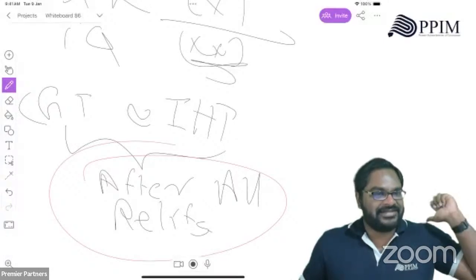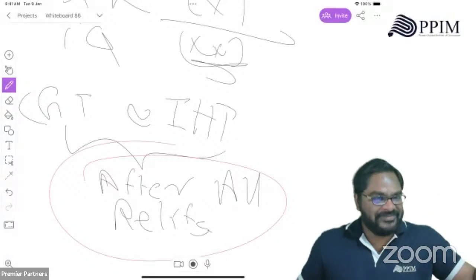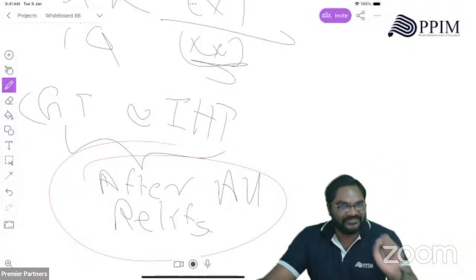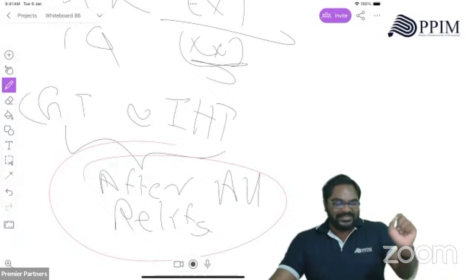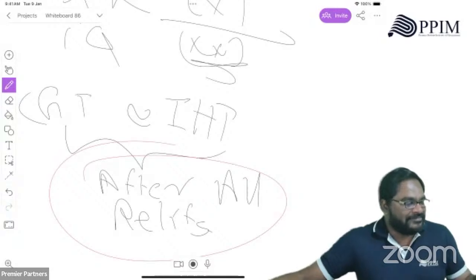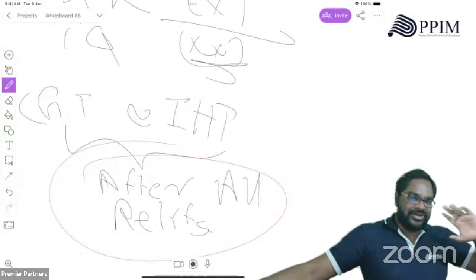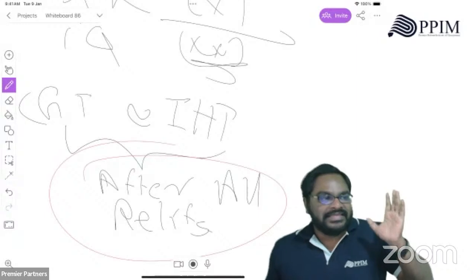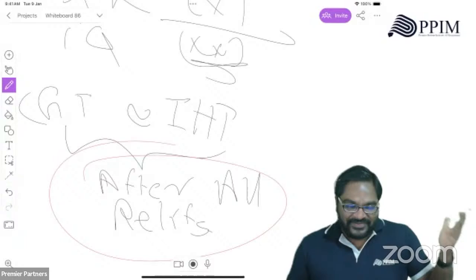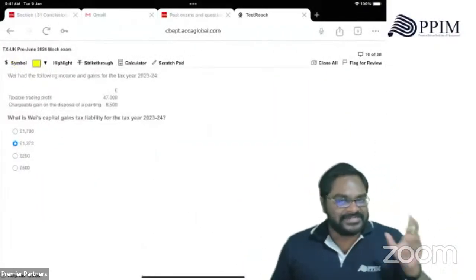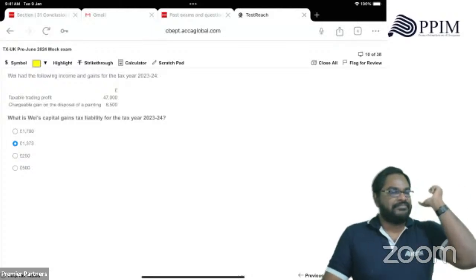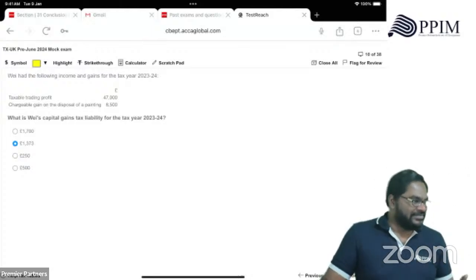So your coupler, your study hub, your BPP, MyTute, everything went on the method that you are referring to. If it is a chargeable gain, you need to deduct the AEA. Clear cut. But the problem is in the exam, what your examiner said, he specifically mentioned. This is a very rare occasion where he doesn't mention. Specifically, he mentions 95% of the time whether this is prior to release or after release.